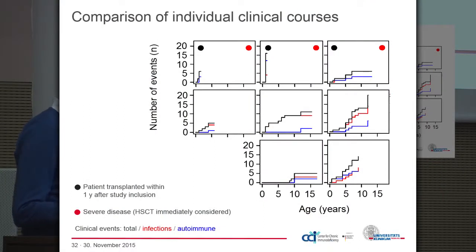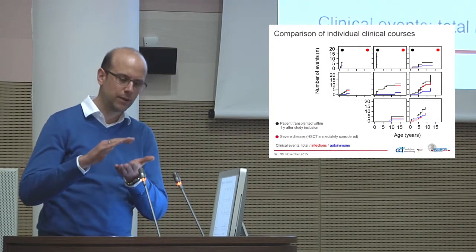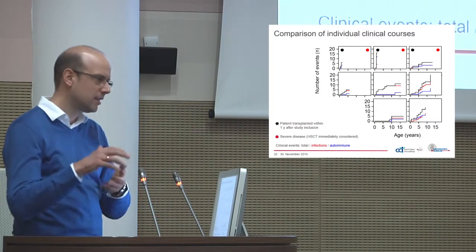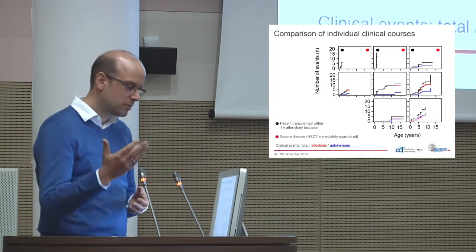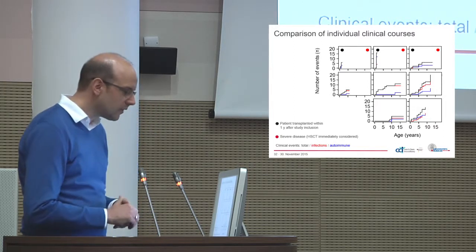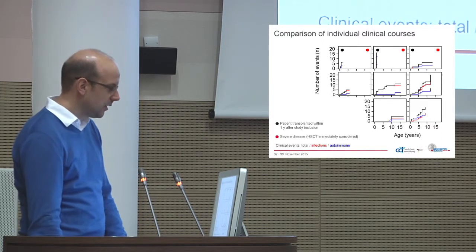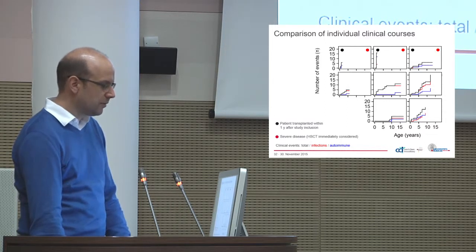So this has been some of the data we've now achieved on the retrospective analysis of the first patients. What we are now starting to do is to really compare individual clinical courses to, in the future, hopefully identify clinical courses, patterns, or laboratory markers that may help to identify patients that have a certain risk to develop problems over time. And what is summarized here by each diagram is the individual clinical history of a patient.